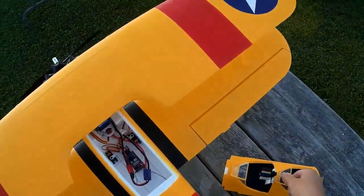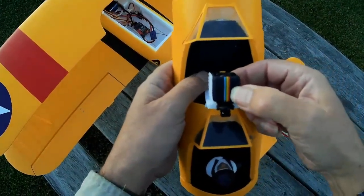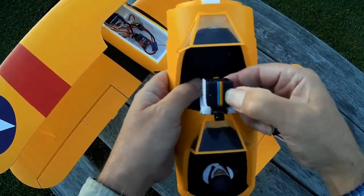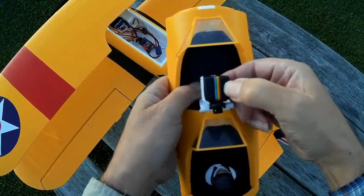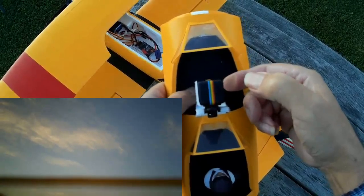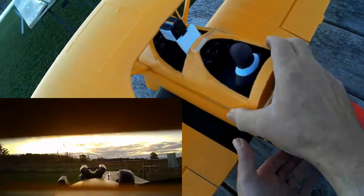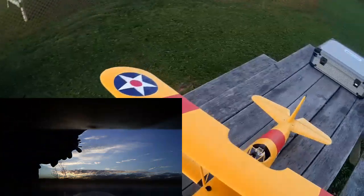I've got a little camera here in the pilot position. I've got the SX-11. I'm not sure what it's going to see too much, but we'll see. Okay, that's initialized. I believe that's recording now, so we'll put that in. And we'll hook up and we'll go and give him a maiden flight. Throttle cut is on.